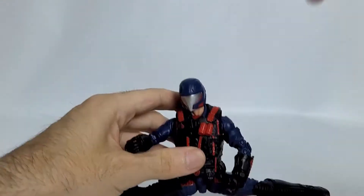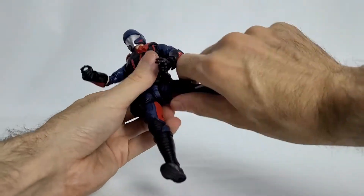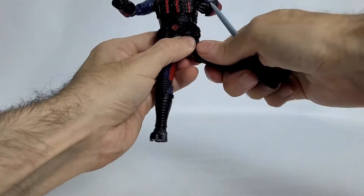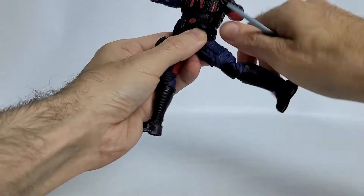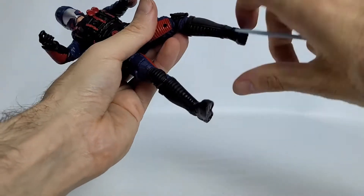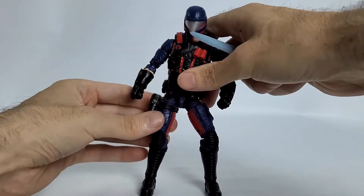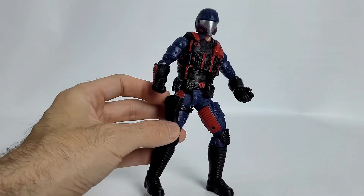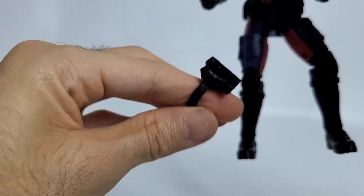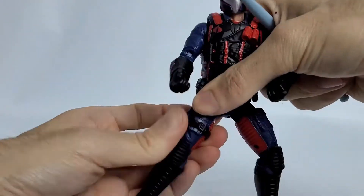At the leg: you can force him down to do the splits — looks pretty good. He can rotate at the thigh cut — mine was just a little tight but it does work. Double knee joint bends all the way back. Swivel at the boot cut, and of course a rocker joint at the ankle with forwards and backwards hinge — just exactly what you'd expect to see. This holster for his gun is a separate piece done in black plastic with a hole through it — you can take it off the leg if you want. You can also switch the hip the holster is on, so if you army build these guys you can put it on either side.